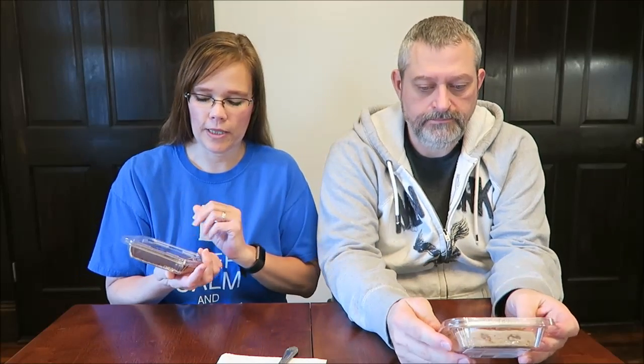Today, Kevin and I are going to be trying the Cracker Barrel Old Country Store Creamy Fudge. I have the chocolate peanut butter and I have the maple bacon. You will notice in the thumbnail that there is a little bite gone from each of these. That is because Miss Ashley bought these at Cracker Barrel, took a bite out of them, and then said here, you can review these — which we greatly appreciate.